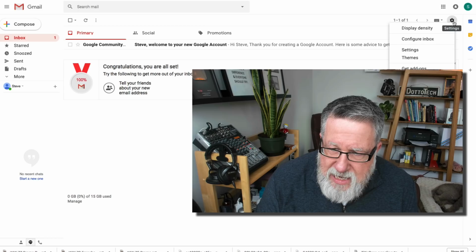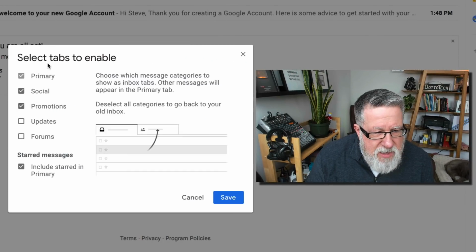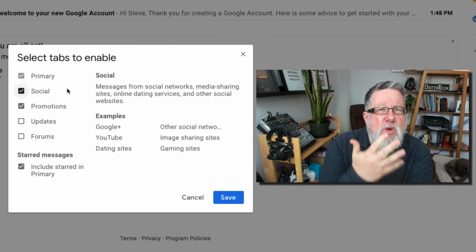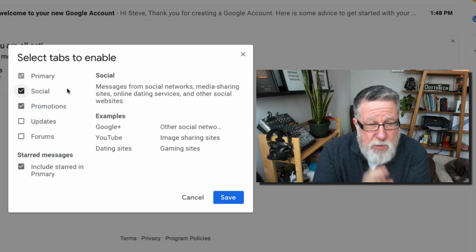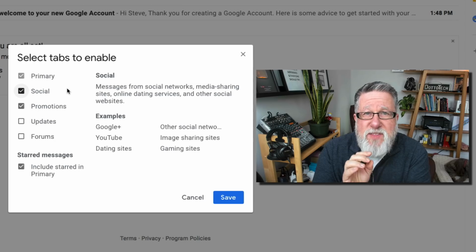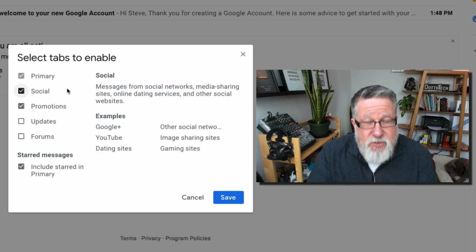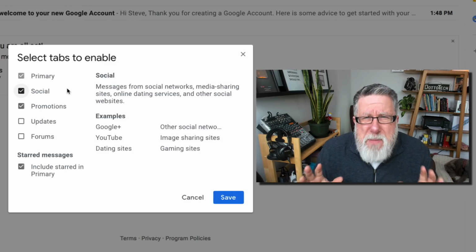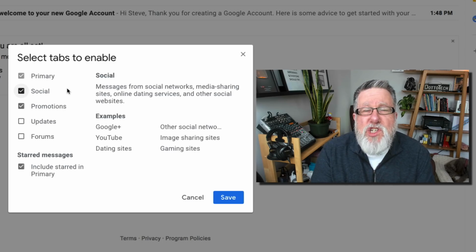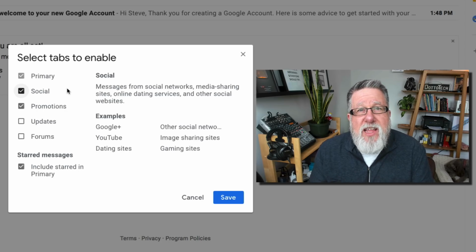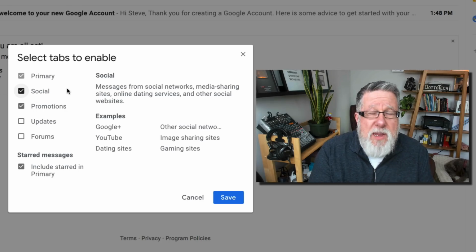And if I open up the settings, we can configure the inbox, and that allows me to select which tabs are available. Now, this is something unique to Gmail that they set up maybe 4 years ago, and it helps you organize your incoming email into stuff which is personal email, that's your primary email. It's stuff that's social networking related, like notifications from Facebook or Twitter, and promotions and others. So this is Google using its powerful search and analytics tools to look at email coming in and try and filter out the junk email and the stuff that's not as relevant and make sure that the email which is most relevant to you ends up in your primary inbox.